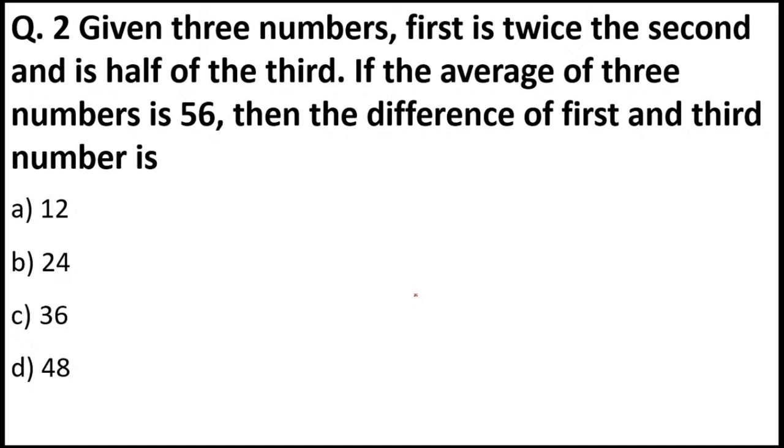So, students, I'll give you some time to answer this question. There are three numbers in front of you. You're actually given three numbers and the average of three numbers is given. Okay. What is the meaning of average? Whatever numbers are given to you, you just have to add them and divide by how many numbers you have added.